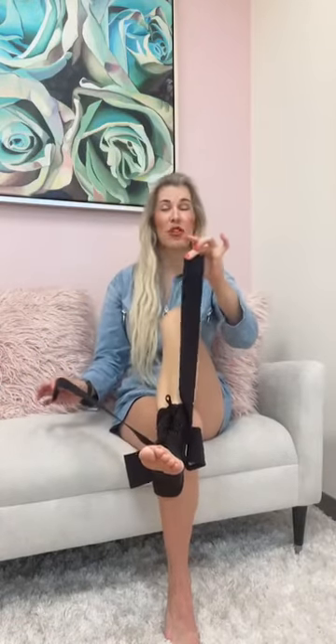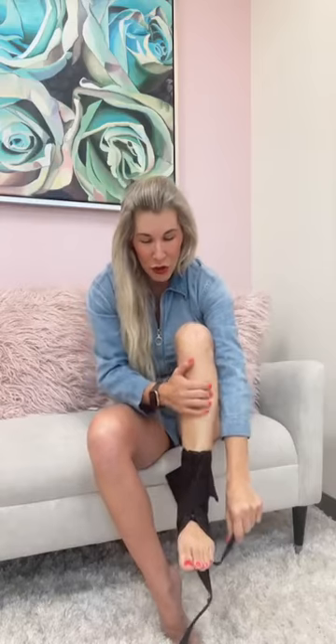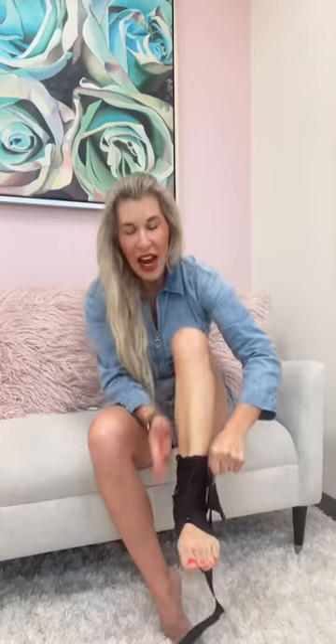Now this comes to the most important part. You can see these two straps. The strap you use first depends on the condition you have. If I do the right strap first, crossing it in front of my ankle, under the foot, and pulling it tight — did you see that I pulled my foot into eversion? So if I'm a patient with post-tib tendonitis, tarsal tunnel, sinus tarsi syndrome, or any overpronation condition, and I do the right strap first pulling the foot into eversion, I'm actually increasing my symptoms. You always want to make sure you're using the correct strap for the correct condition.